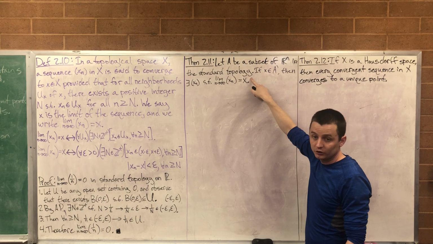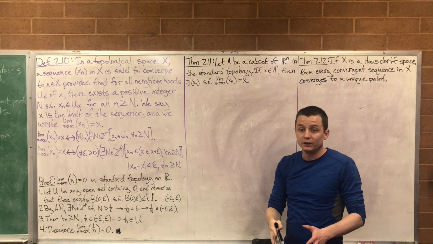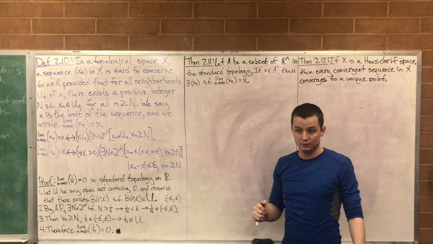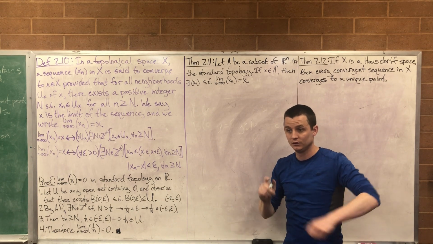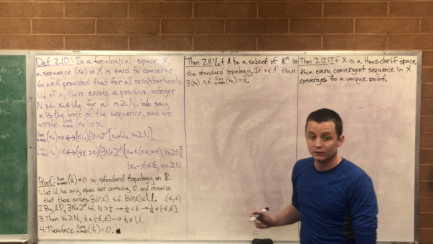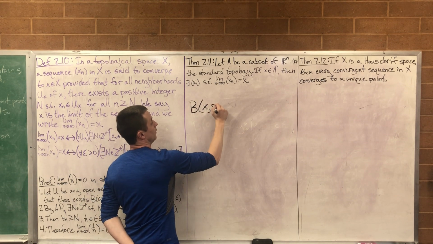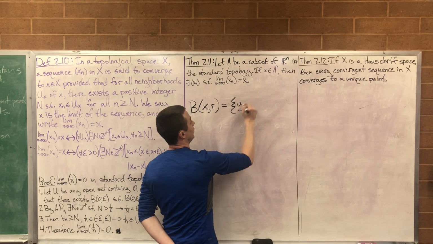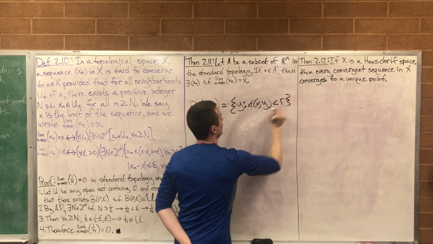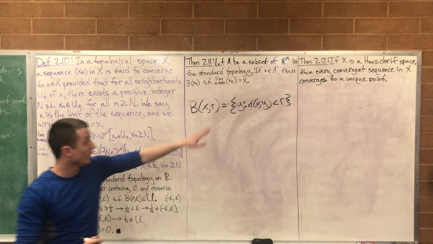Remember how we defined the standard topology on Rn in general? It's any sets we can get from unions of open n-dimensional balls. Does that make sense? It's just like the other ones. Our balls are still B_r(x), equal to the set of all y such that the distance from x to y is less than r. It's just that our distance function changes depending on what n is.